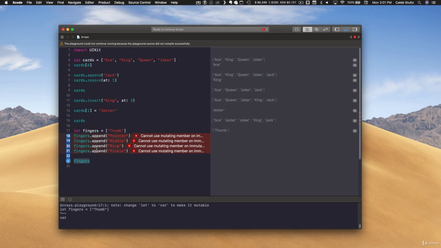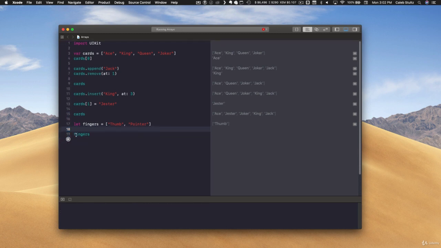Ah, I almost got you. This is a constant, so therefore we cannot add anything to this array. We can't delete anything. We can't do anything to it, because it is not available to be mutated or changed. So in order to actually have these in the array, we would need to manually add them when we create it. And there are a few instances when you would need to actually do this, but if you needed to, this would be the way to do it. You would need to add all the values in from the beginning, and you can't change or modify it. So it is good for some things, which I'm sure you can think of.